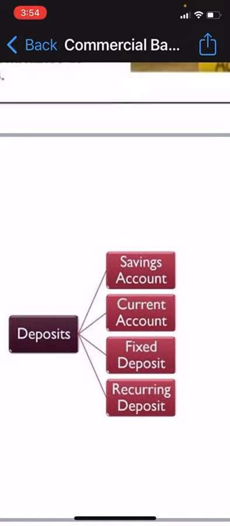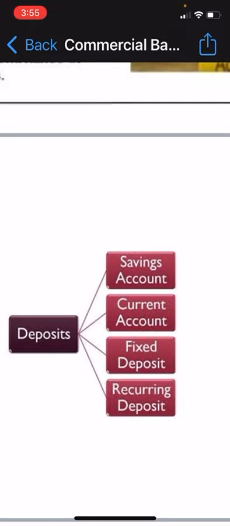Locking some amount for some particular period of time. For example, if you lock 5 lakh rupees for the next 10 years, after completion of 10 years the bank will give you 10 lakh rupees. So for these 10 years you cannot touch that amount. If you want to withdraw, yes, you can withdraw, but at a loss of getting the actual amount which you could have got. And the interest given by banks on these deposits is very high.